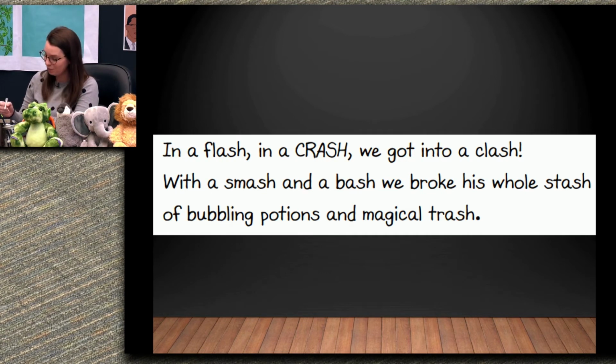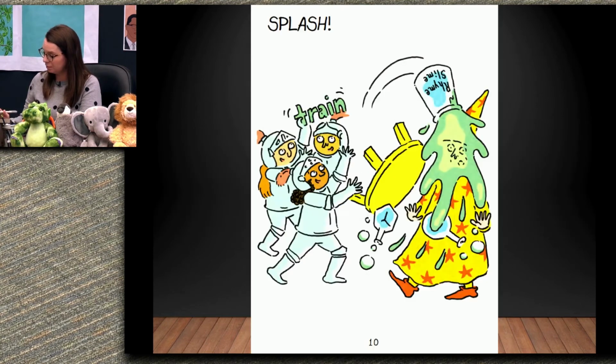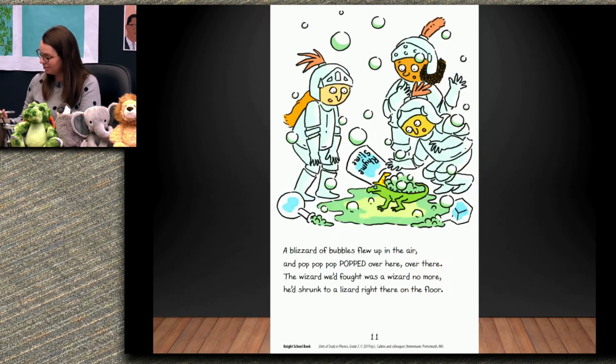Did you find them? There's flash, crash, clash, smash, bash, stash, trash. Those rhyming words we're able to find just by looking at the words because they have the same letters that make those sounds. The middle and ending sound is ash, and they're all spelled A-S-H. So in this case, we can use how they're spelled by looking at them to tell which words rhyme. Splash!